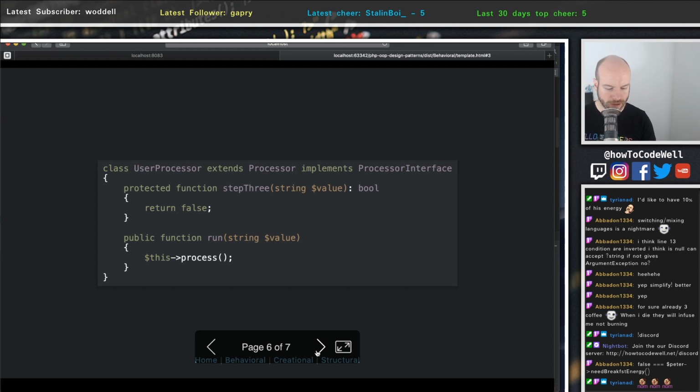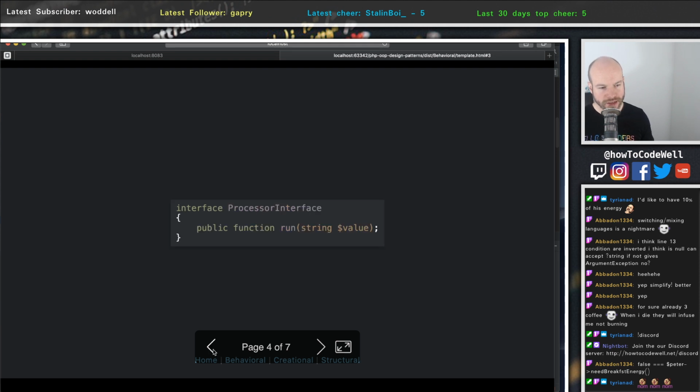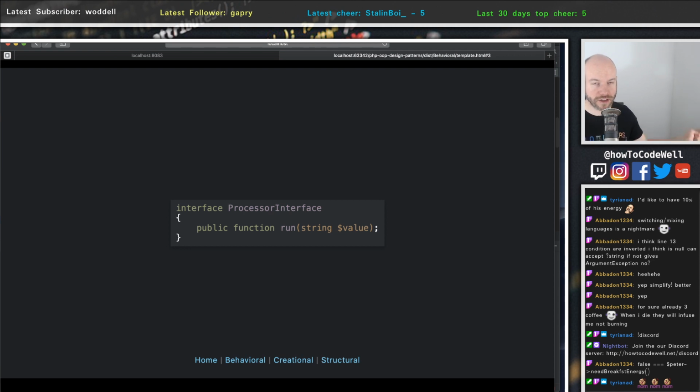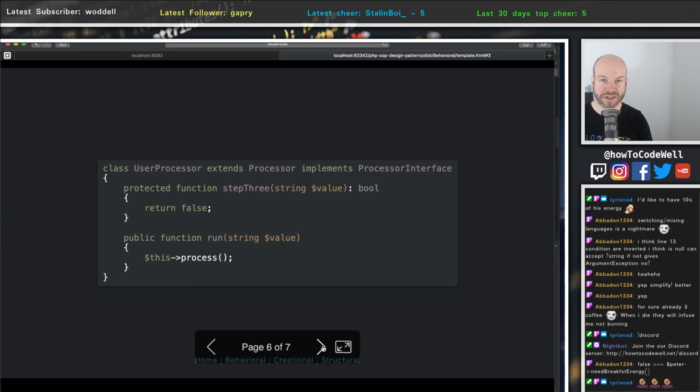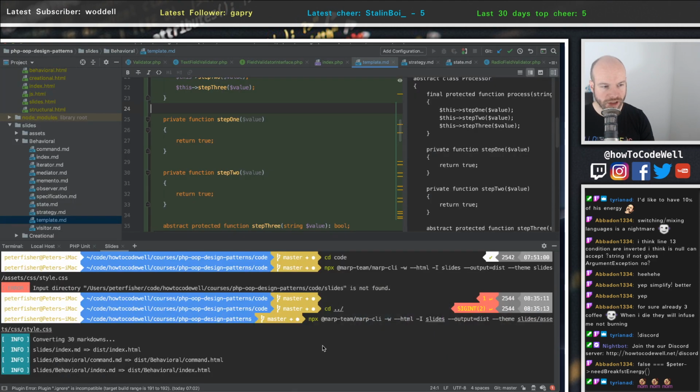I really do like this pattern because it solves a lot of problems. It allows you to hook in things. And if you do it right, then you move away from the God class type scenario where you have one class that does lots and lots of things. You can have one class that defines lots of abstract methods that you must hook into. Which is nice, which means that when you add things to this in the future, it's more extendable and a little bit robust. So that is that. I'm super happy.